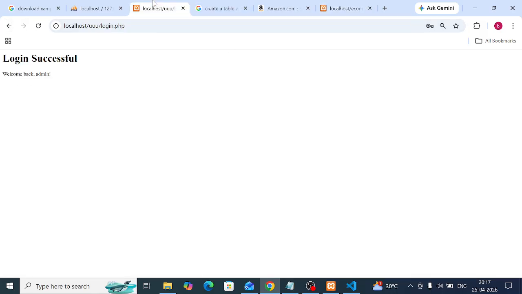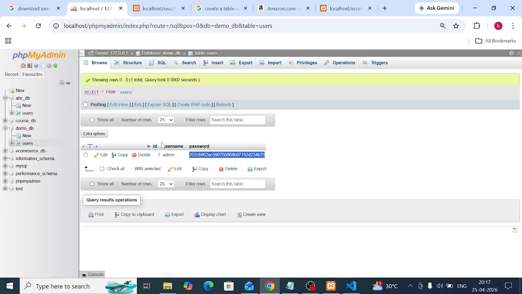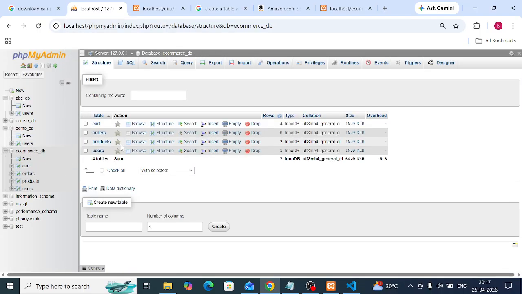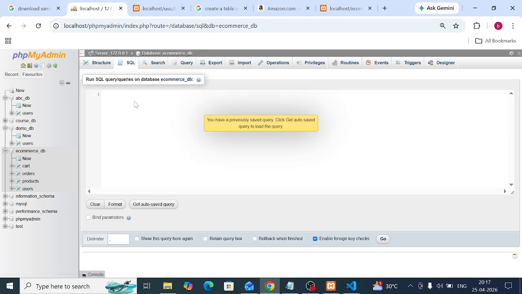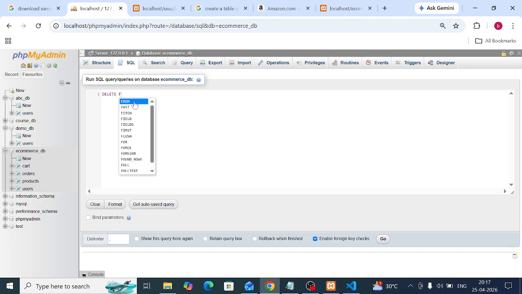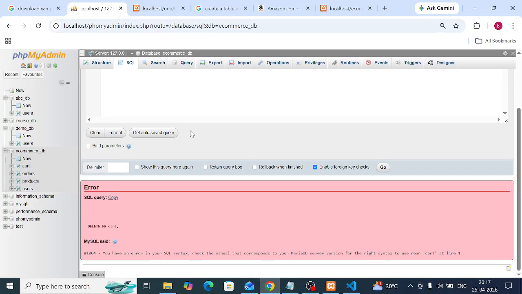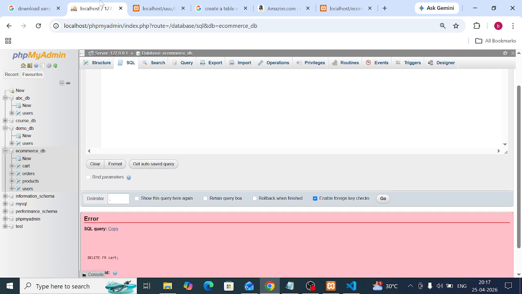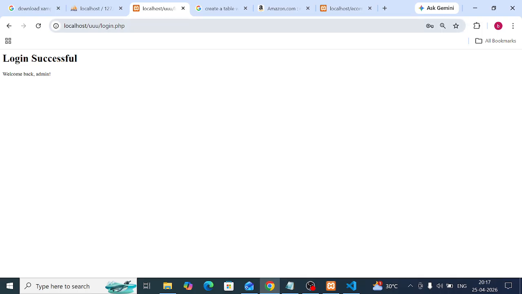Delete from products first, I do not want to. Delete from cart. Edit from cart. Okay, then we will go to login.php.